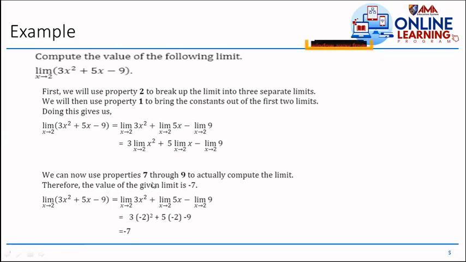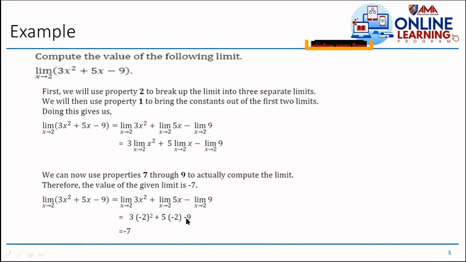Dito may counting error yung module po natin, no? Kasi yung nilagay ng limit nila dito is positive 2. Pero nung sinubstitute po nila, we have negative 2. It's a typographical error. Dahil nandito na yung negative 2 dito, so ang limit po natin dito, it should be x approaches to negative 2. Okay? So, ito na yung 3. Yung x, palitan natin siya ng variable negative 2 raised to 2 plus 5. Okay, yun na siya. X is negative 2, then minus 9.